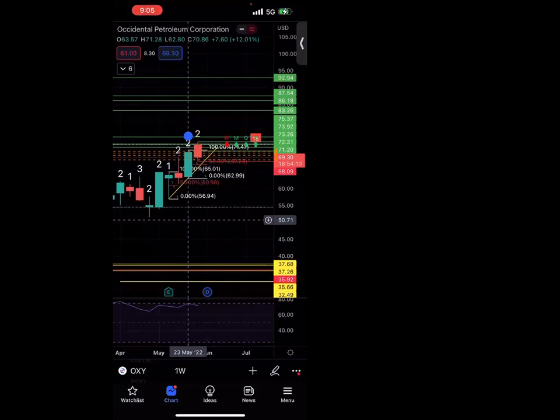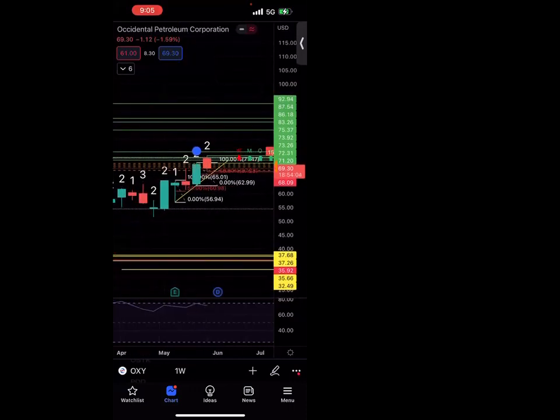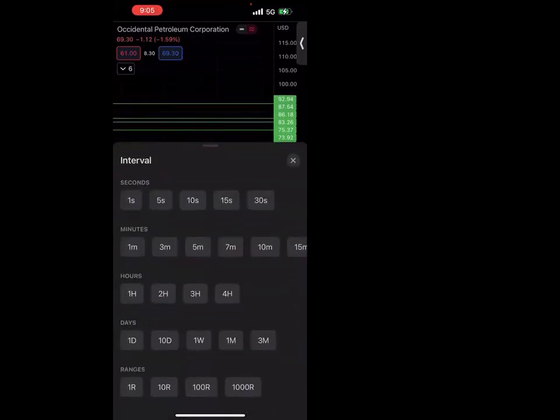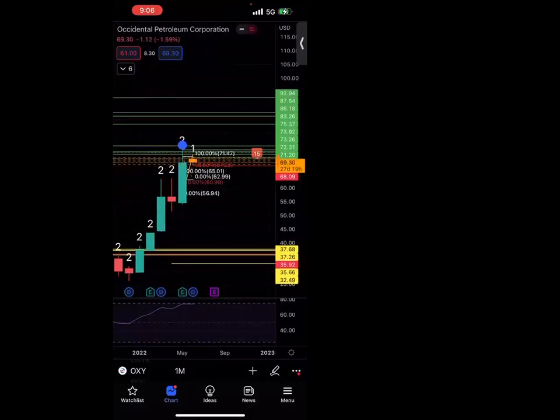$7.60 off of Oxy on a small account builder. That is a bag. You know what I'm saying? Right? Depending on how many contracts you got. So that's what's showing me. And then look, this is the fake out. You go to the mall, you son of a gun.